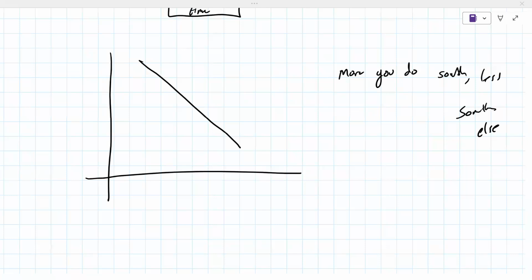Okay, so the temp... oh, wait, does it have to be a negative or can it be up to the right? No, I want you to try to think of something that's down to the right. That's the harder one. That's the one they might give you on a test or quiz. Okay.